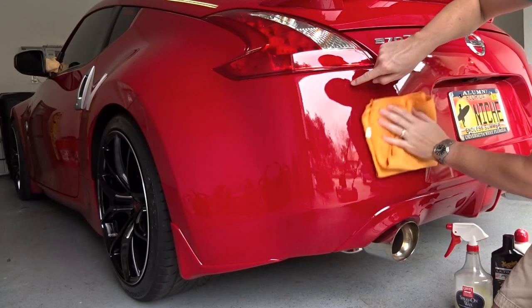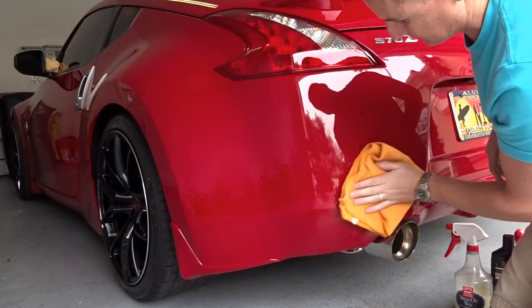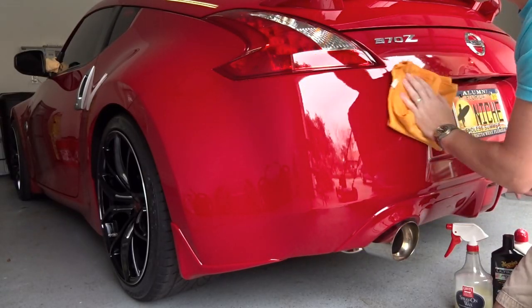Poor girl, I don't know what happened. It was before it came to me. It had a nice little gouge right there in the paint. That sucks. I mean, like I said, I did buy this car used in January 2013.